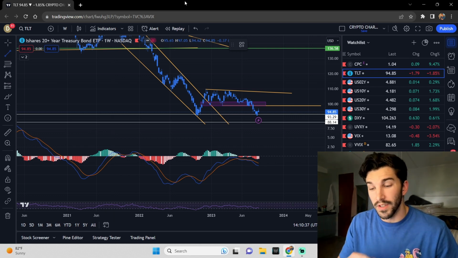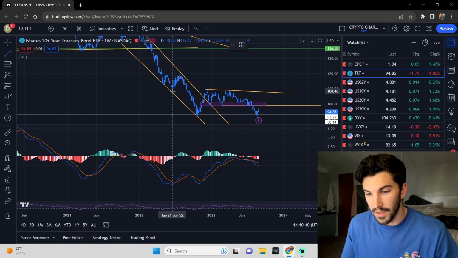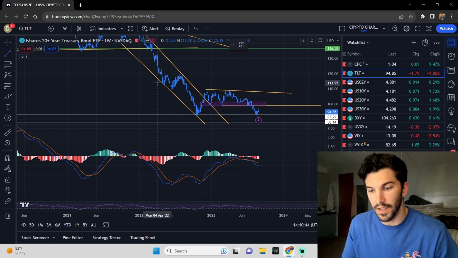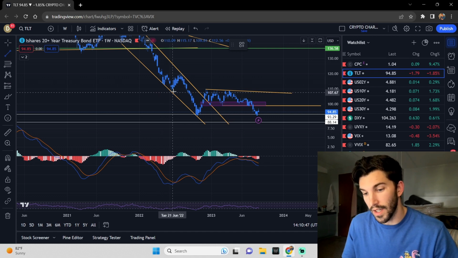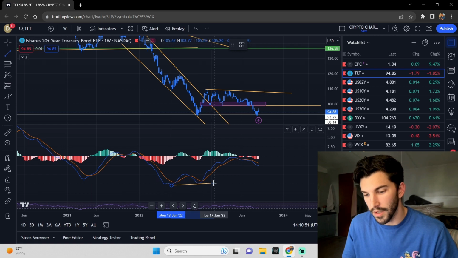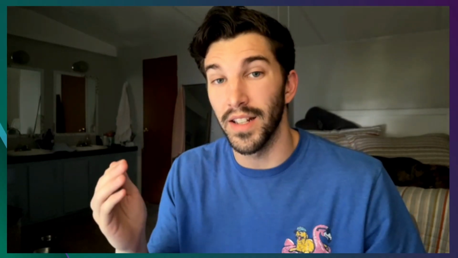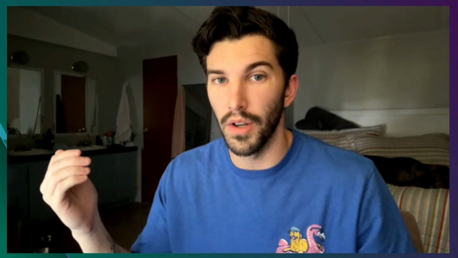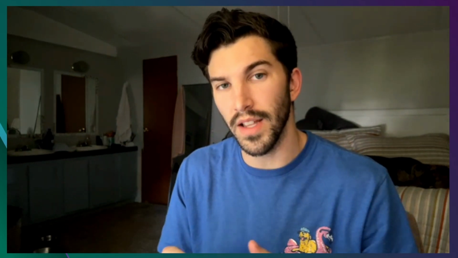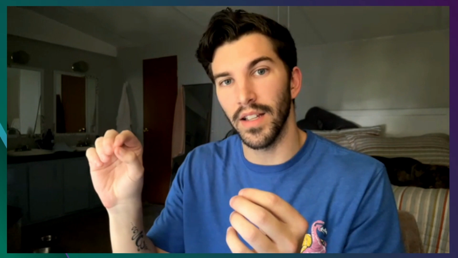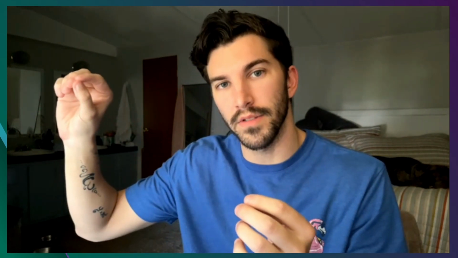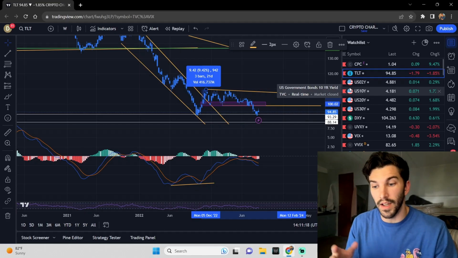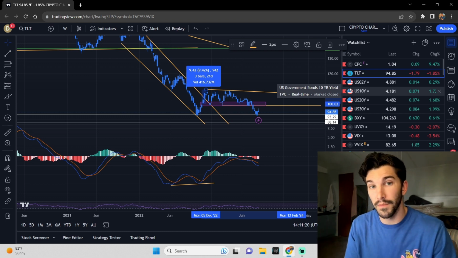An example of divergence is right in front of us. As we can see at this low, we had a crossing on the MACD, which produced a small pop, and then we came down for a second dip. But the price of TLT actually made a lower low, while the MACD made a higher low. This means that sellers are getting tired and the price actually wants to go up in the other direction, and we can use that to create a trading strategy that gives us an entry point into that bounce. If you would have used this strategy and sold at the perfect time, at the top here, you could have made almost 10% in less than a month.